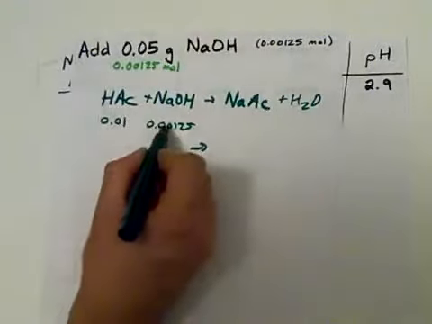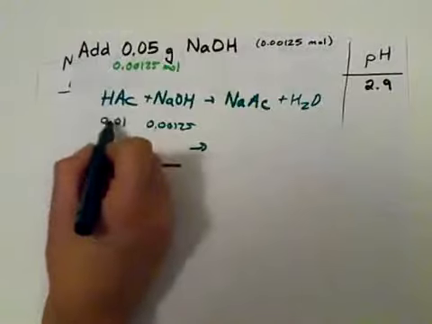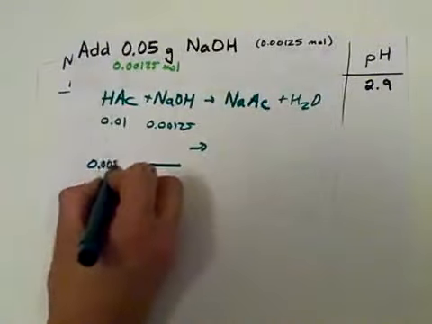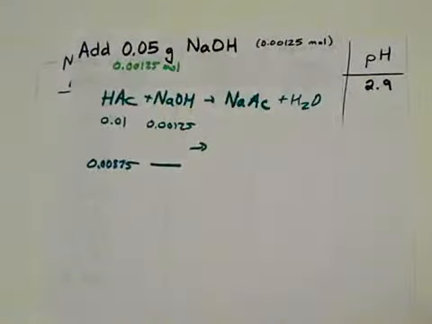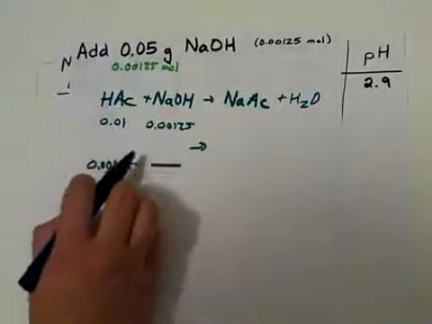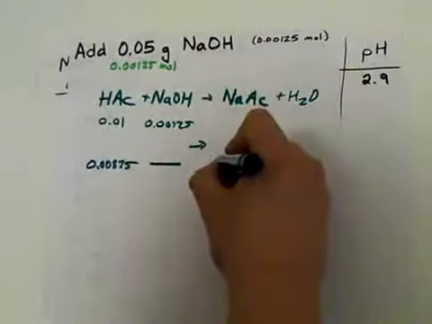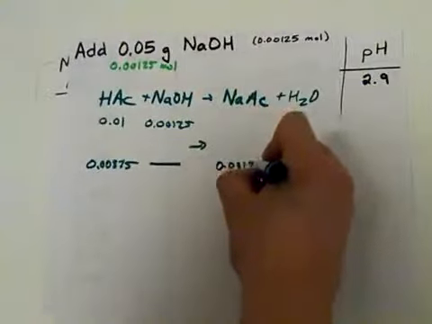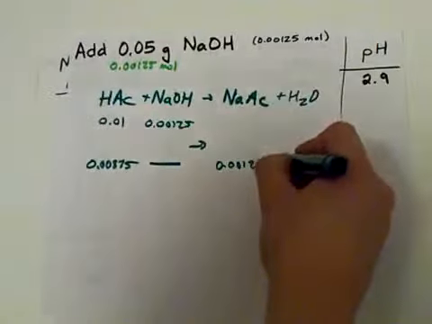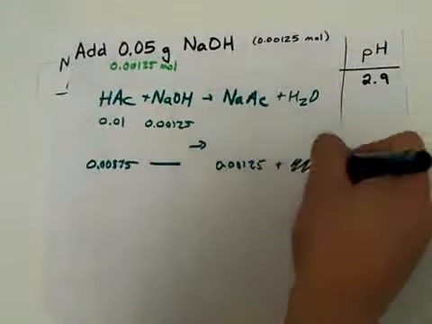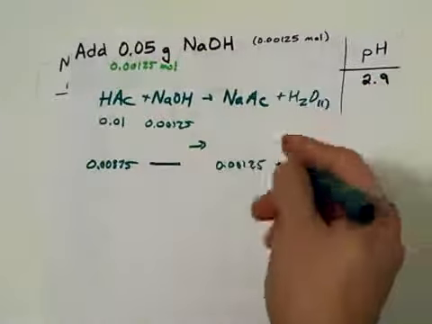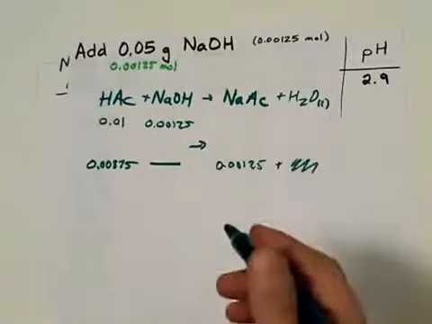We've lost 0.00125 moles of the acid because it reacted away, which leaves us with 0.00875 moles of it. See, we lost that much acid. That minus that gives us that. That means that we formed 0.00125 moles of this sodium acetate, or conjugate base. And we formed some water too, but I don't care about water because it doesn't appear in equilibrium expressions because it's a liquid. Plus, we're doing the solution in water, so it's not like that made a difference anyways.